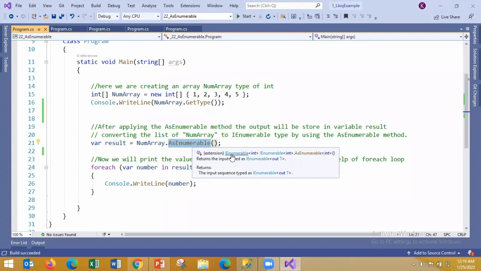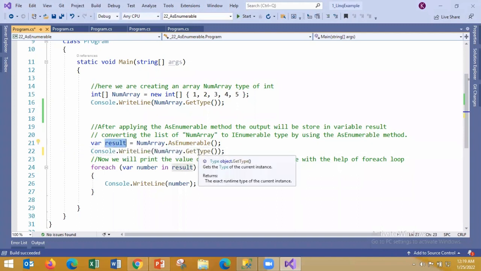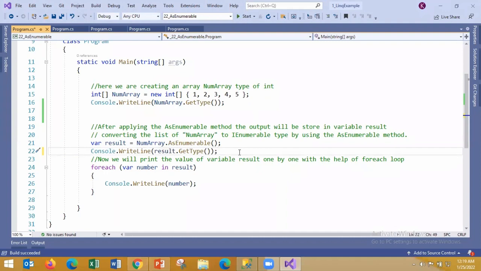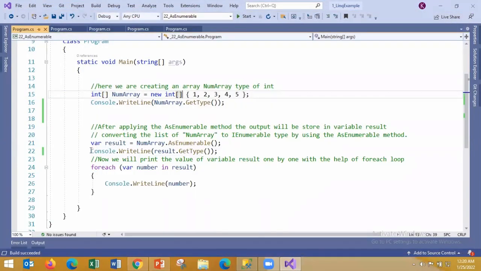That's why you will not get a meaningful result from the GetType method. You can see both times it is telling you Int32 array. You should not use this actually, because IEnumerable is an interface. You can't get a class of it.